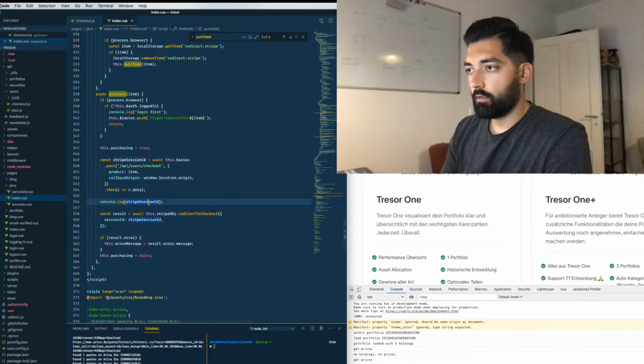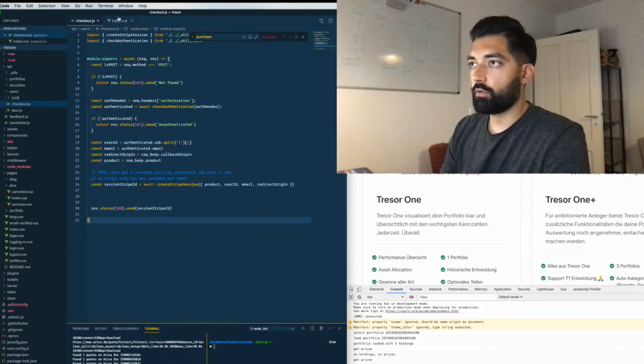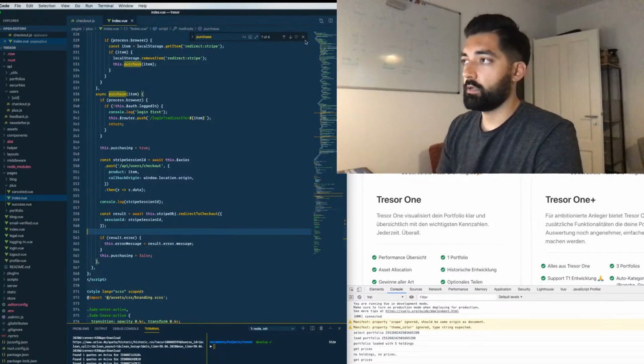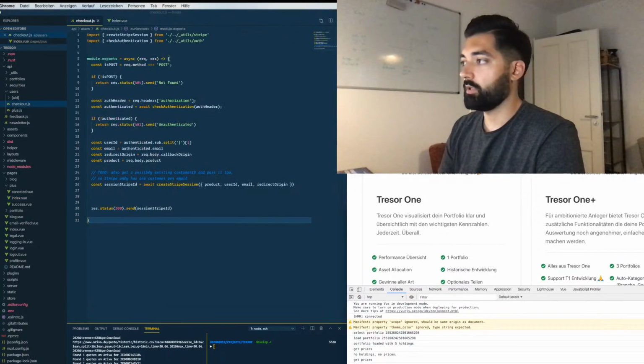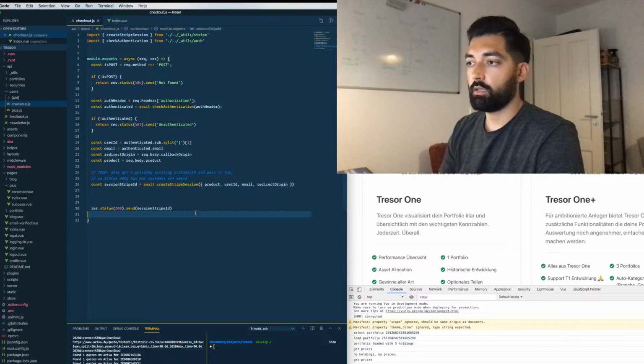Oh yeah, I'm sending a post request to my checkout script, as you can see here. This script then creates a session ID that I return, and with that session ID, I redirect to Stripe through redirect to checkout. And the session ID itself tells Stripe everything that is necessary for this checkout page. So I have the email in here, I have the user ID, I have the redirect after that, and the product. This is everything that I passed to it, and then I create a Stripe session.